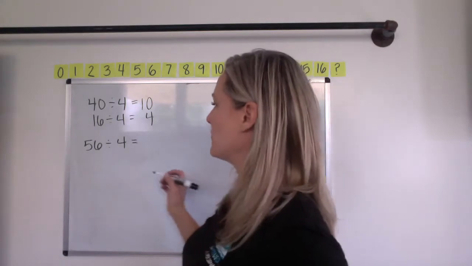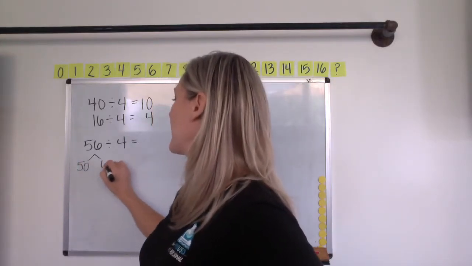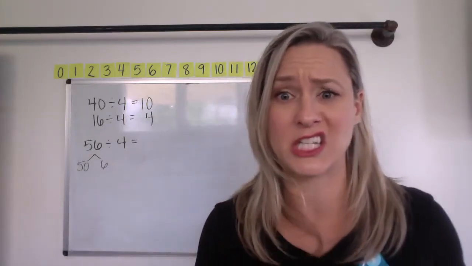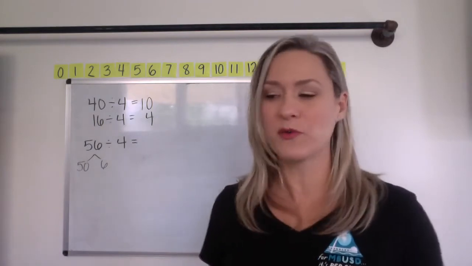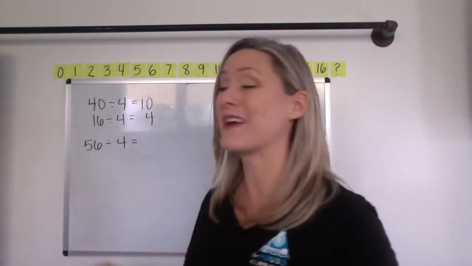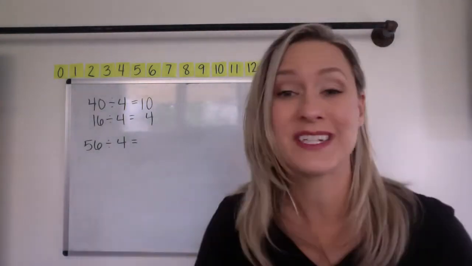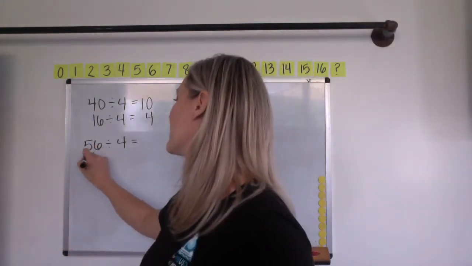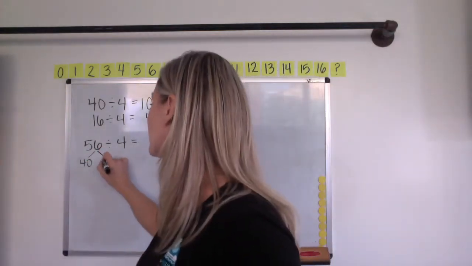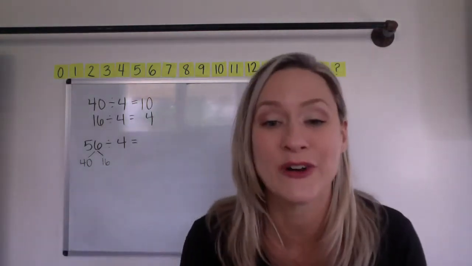I'm going to guess that some of you probably broke the 56 into a 50 and a 6. And then you probably tried doing 50 divided by 4 and 6 divided by 4. And then you're like, this is actually getting harder. So maybe you realized instead of breaking it into its place value of 50 and 6, you made it friendly to the 4. You want to think about the divisor, right? This is our divisor, 4. What is friendly there? You can take out a big chunk of 40, right? So you could split the 56 into a 40, and then what's left? 16. Now you can probably solve this much more easily in your head using friendly chunks to the divisor.